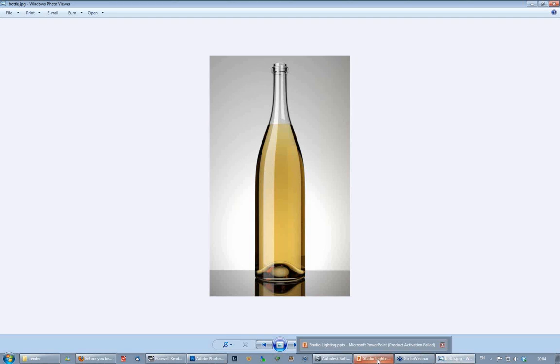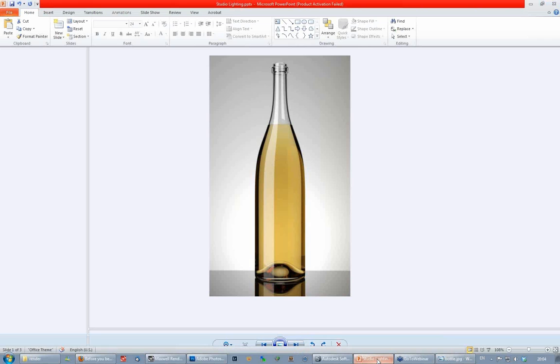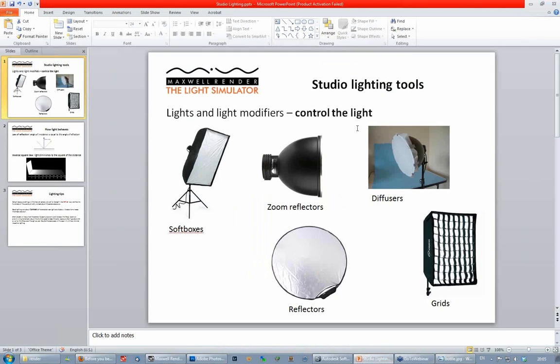First of all, about studio lighting, I made this quick PowerPoint to demonstrate what we talk about when we use studio lighting tools. Basically, we're talking about light modifiers. You want to control the light. You want to control mostly where the light falls, but in most cases, you'll find out you want to control where the light should not fall.